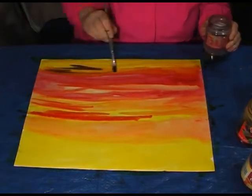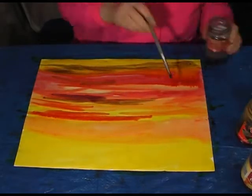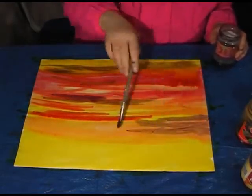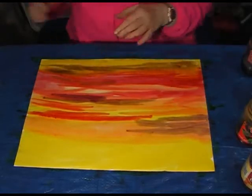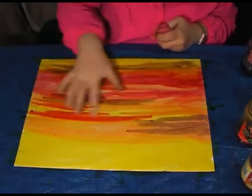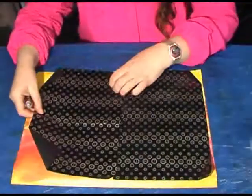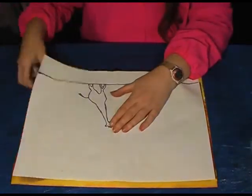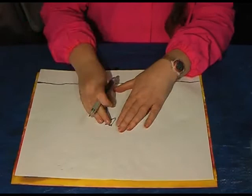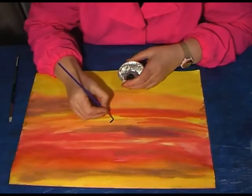Then I'm going to put a silhouette on top. The silhouette can be anything you like — elephants look really good, or you can have a lion, or some horses galloping across the scene. Or put some sea at the bottom using some blues and you can have dolphins jumping out of the sea. When it's completely dry, you use carbon paper to put the outlines of your silhouette on.